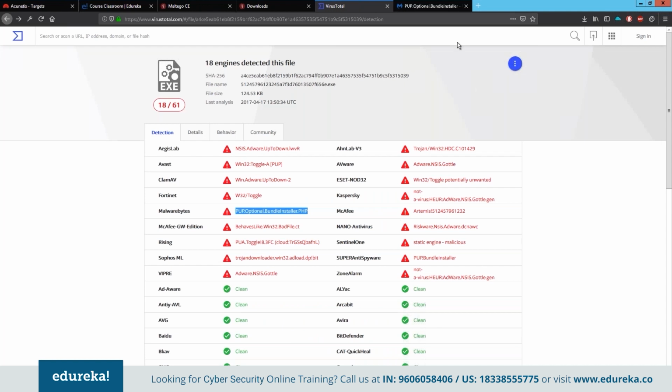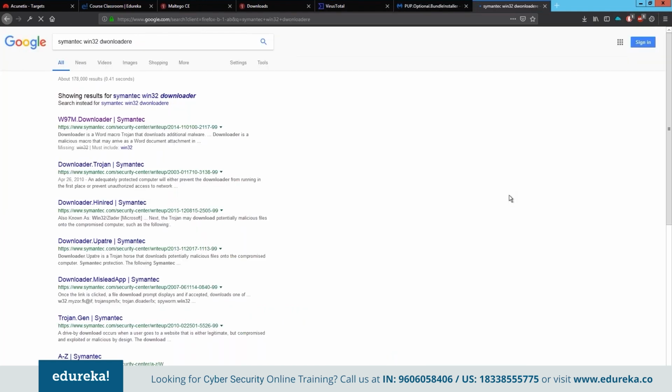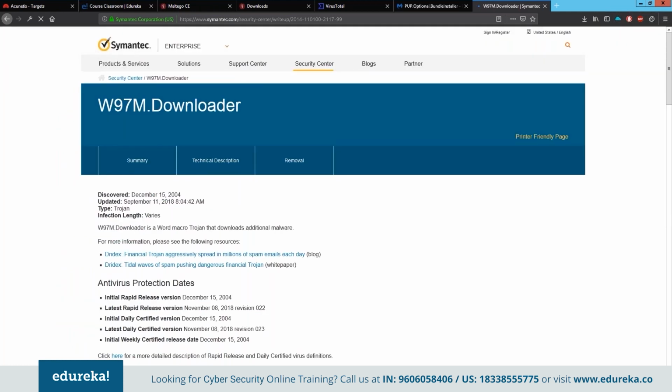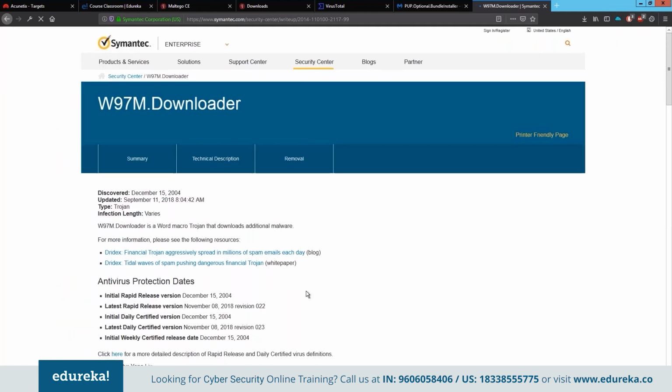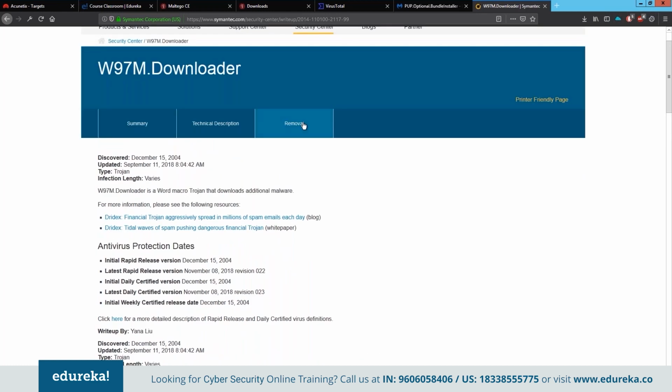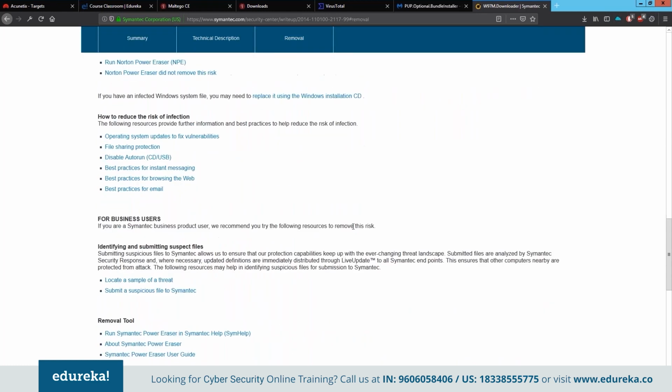Symantec has a huge virus database. Each and every type of malware will have a detailed description of how it functions, when was the last detection, when was the antivirus release date, and a manual removal method is also provided. Analyzing the logs will not give you the hash values. Sometimes hashes may be obtained.